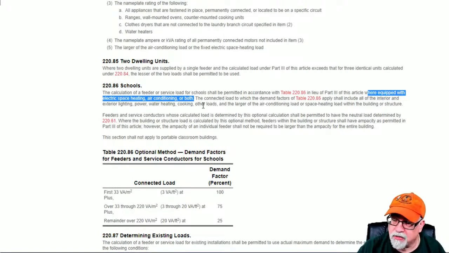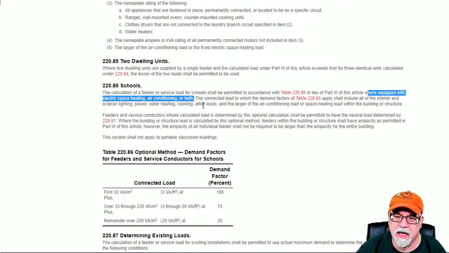I know what the code says, but for our question, if they didn't say something in there that says that it does not have heating or does not have air conditioning or anything like that, then I'm not going to let the mind wander. And you might say, well, Paul, isn't that assuming? Look, come on, be smart. Be focused here. This question changes if they say that it doesn't have space heating or that it doesn't have air conditioning. It didn't mention that in the question. Just roll with it. That's why I say an exam might be different than real life, whereas these things can come into play.